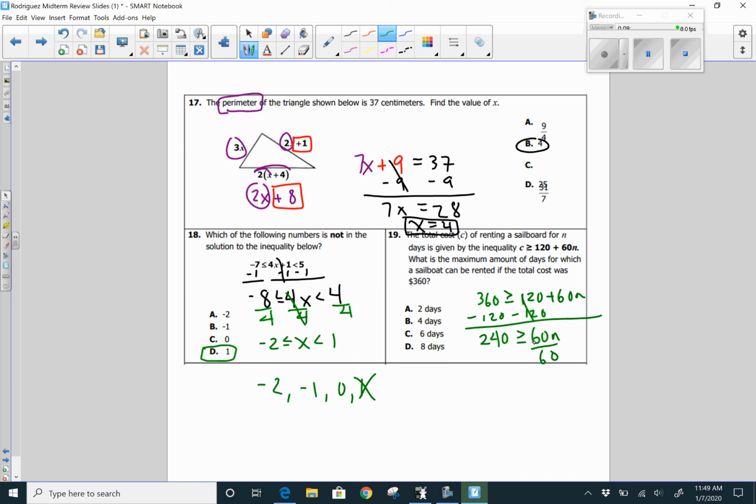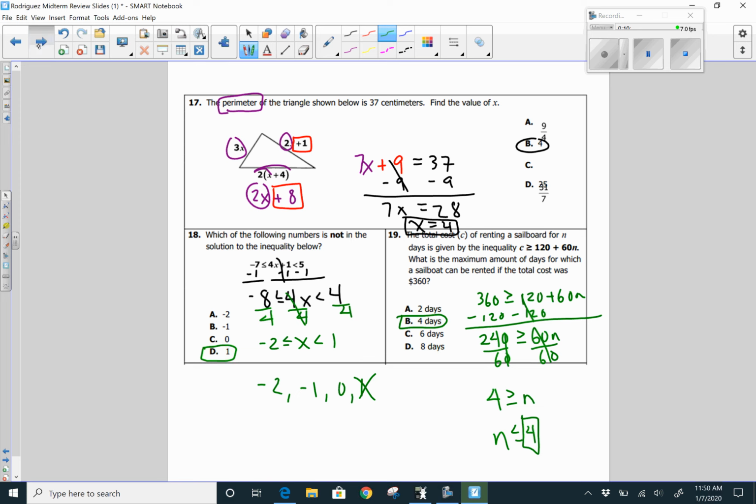Divide both sides by 60. We're dividing by a positive, so do we switch that inequality? No, we do not, Miss Verghese. Good job. 24 goes into 6 4 times, 0 goes into 0 0 times, right? So these just cancel out. 24 divided by 6 is 4. Greater than or equal to n. We don't typically see it like this, so we could just flip it. N is less than or equal to 4. We could just read it the other direction. And it says, what's the maximum amount of days? So the biggest number that it can be is 4 days.